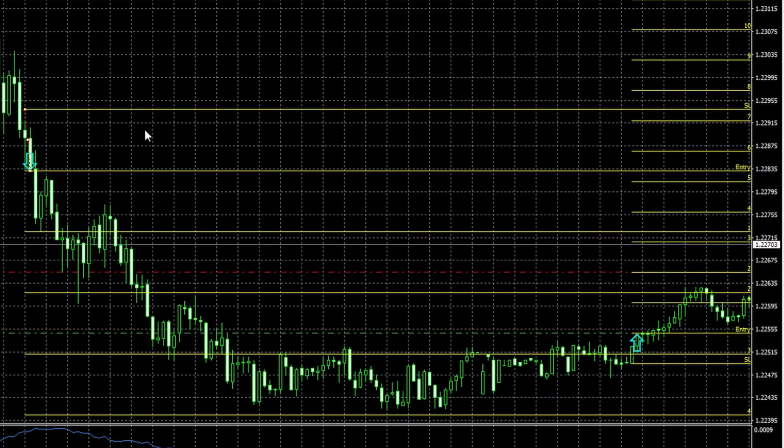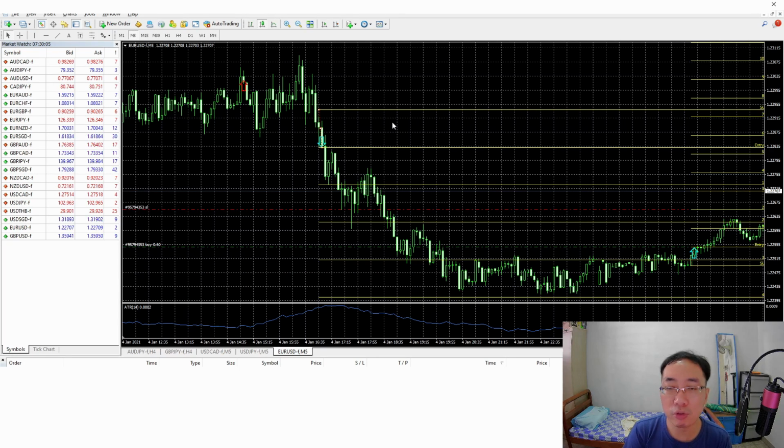Okay, so that's it for my trade analysis for my trades on the 4th of January 2021. Hope it helps you out. Feel free to copy the strategy, but make sure to backtest it thoroughly so that you know the wins and the win rates and the lose rates before you do any actual trading using your real money.